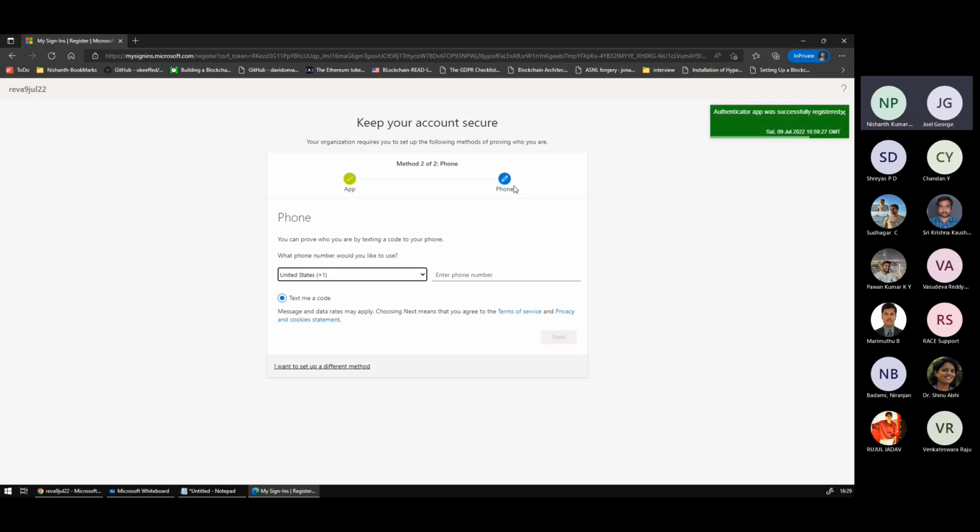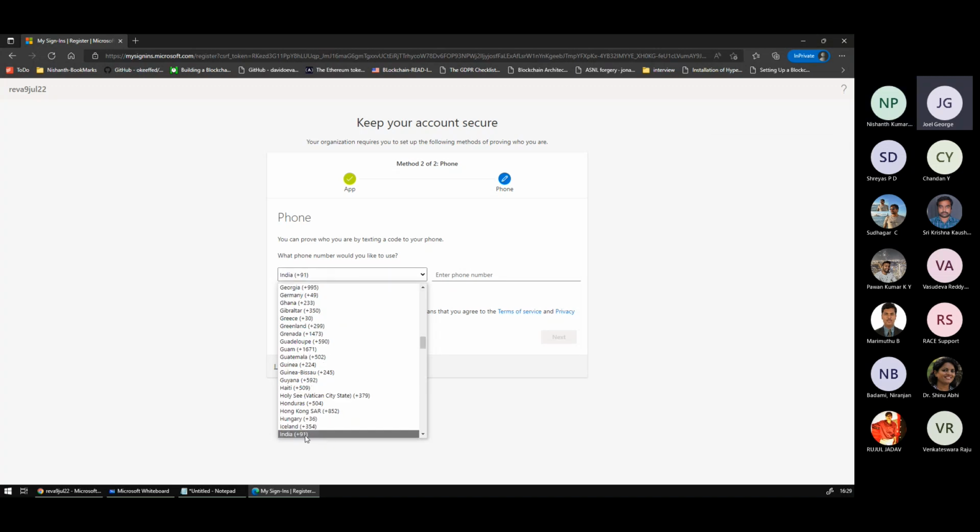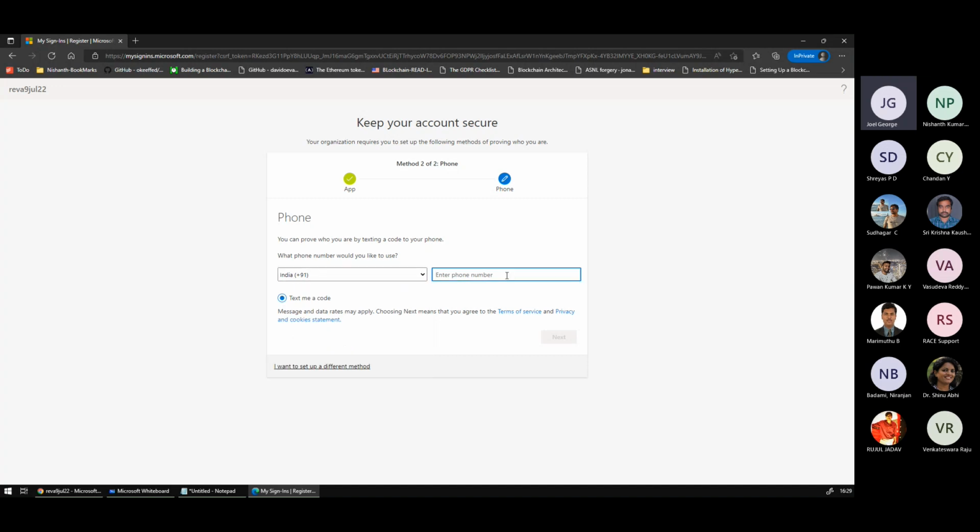Now one method is set up. And second method, please validate. See, because I have chosen this user to be a United States user, by default it has shown me United States. What I will do, I'll go ahead and choose India and text me a code.